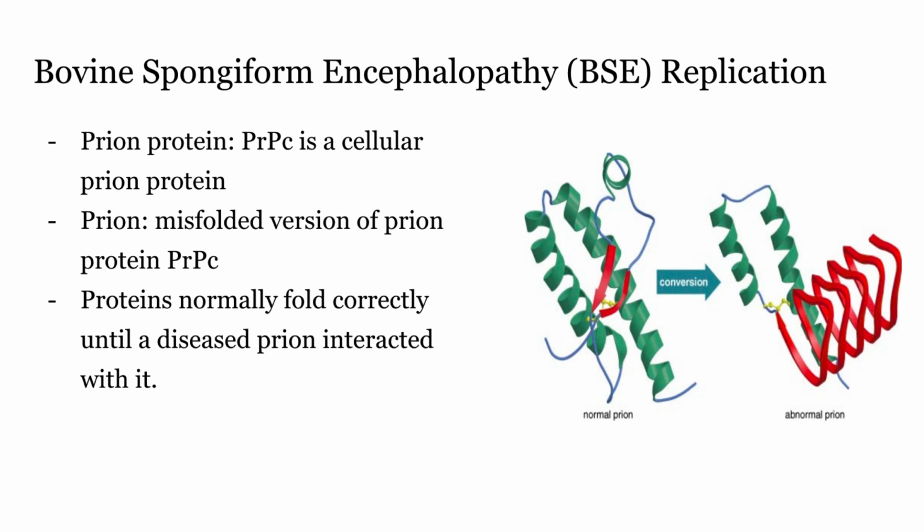So, about the replication of BSE. Once the proteins become prions, those same prions can bind to more proteins and make them bend in the same way, which makes a bunch of corrupt prions. Clumps of these prions spread throughout the nervous system and then to the brain. This can take a really long time, though.